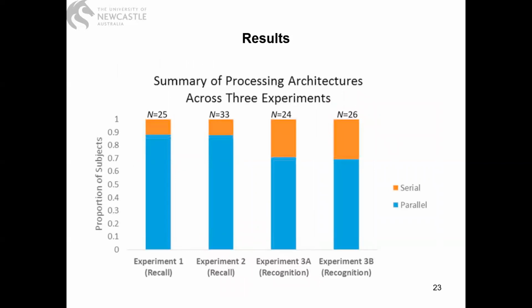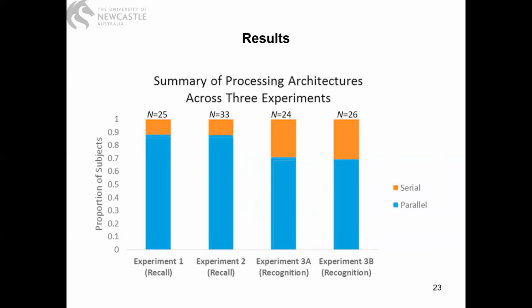So we repeated this analysis for each and every participant. And after doing so, we discovered the following pattern. To understand this figure, note that the y-axis denotes the proportion of subjects showing a particular processing strategy, either serial or parallel. The blue color represents parallel processes, and the orange color marks participants who showed a serial processing architecture. And as you can see, there was an overwhelming majority of participants that used a parallel strategy to process two cues in order to find the intersection.